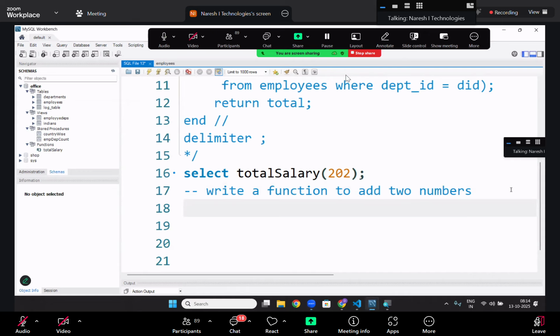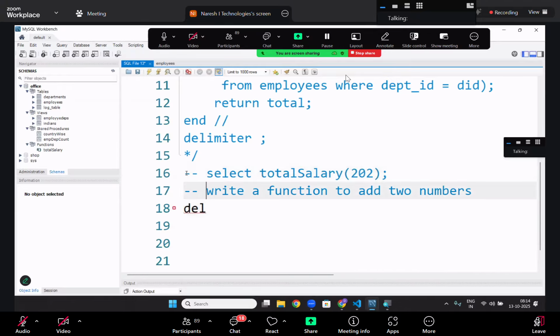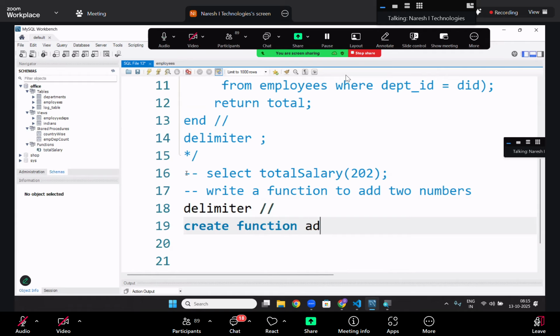I will do it with the same logic: delimiter, and inside here I will write create function, function name add numbers.